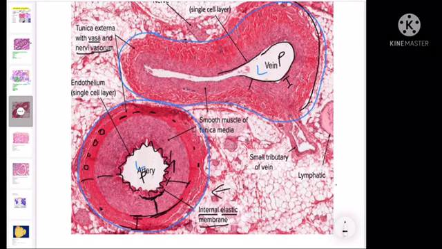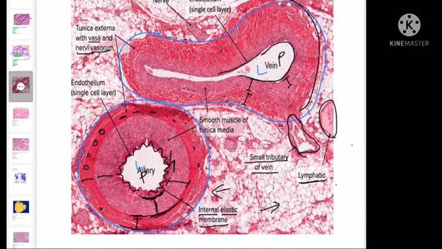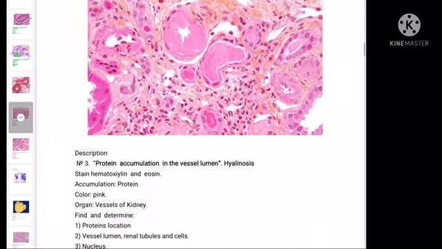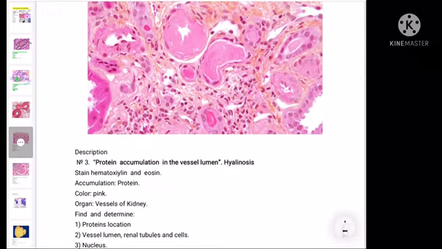Here it is the same. This is the middle layer, tunica media, and the tunica adventitia. And in the proximities, we can find some small tributaries of vein. These are the smaller veins. There are lymphatics, which follow the vein. And these are the fat tissues. Now I hope you understood the structure of veins and arteries. If you understood that, now let's see here, and we will try to find the vein, arteries, and the lumen.